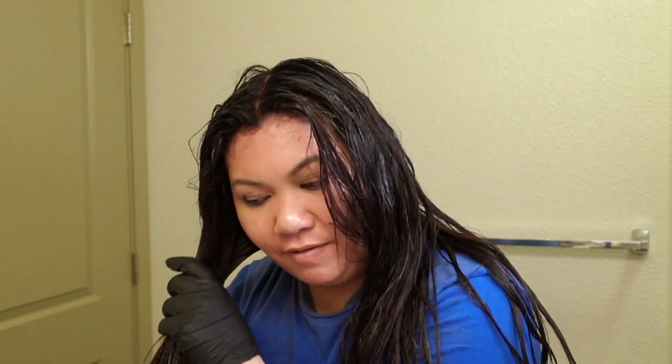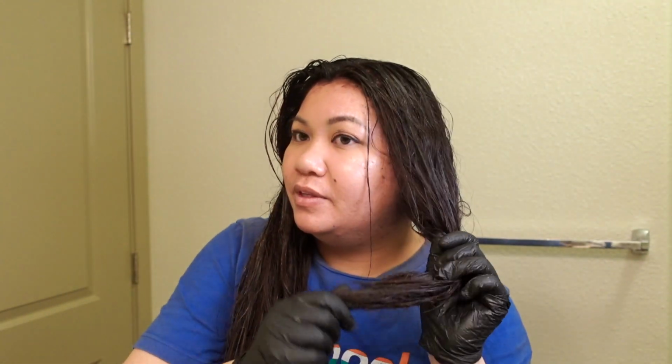What I'm going to do now is I'm going to grab the hair dye like this, and I'm just going to put it into my hair. I always feel like my roots lighten pretty well, but then the other parts of my hair don't. And especially the back of my hair, I always get nervous that there's not enough hair color deposited onto the back of my hair. So I just grab the dye and continue to go over parts that I think don't have any hair dye.